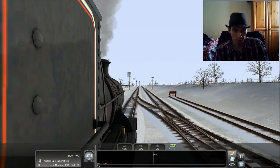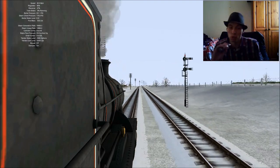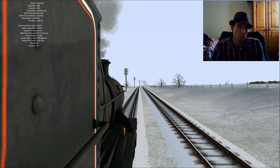Seven miles to Oxford. And you know what? I've actually really enjoyed doing this little drive and showing off how a steam engine actually works, how to control a steam engine.